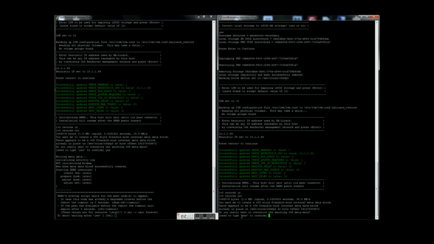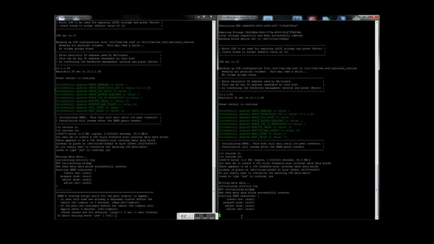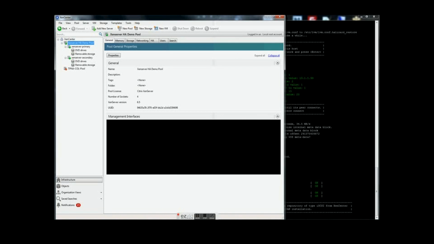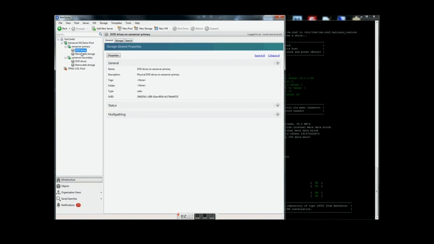Type yes to overwrite our metadata. In a second, we'll see our primary server sync up, and you'll notice that we have the green OKs, and both servers are ready. Let's take a look at our XenServer, and we'll notice that our secondary local storage has been removed.